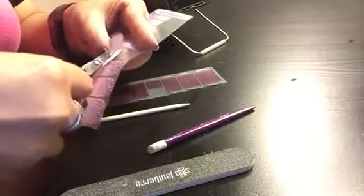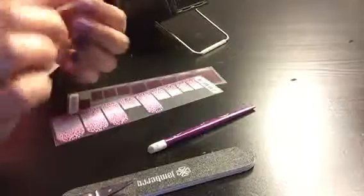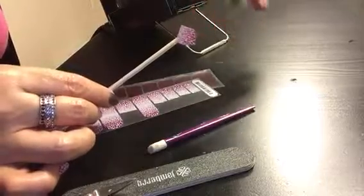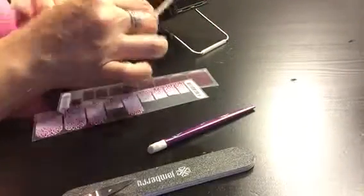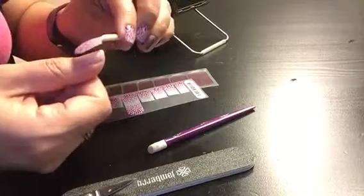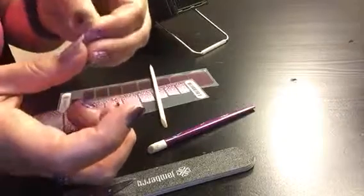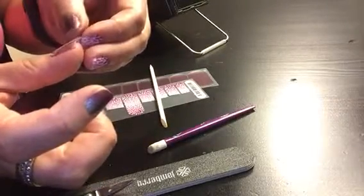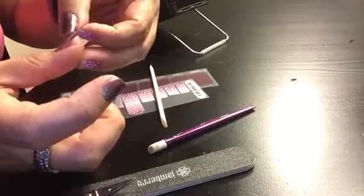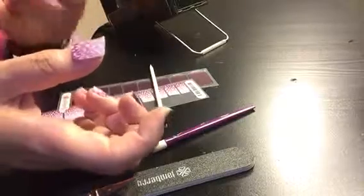Cut the wrap that you need the way you usually do. Grab it with your stick. Now what you've done in the past is heated it for three or four seconds until it goes soft. This time, heat it just slightly and then place it gently on your nail. You can pick it up and position it so that it's straight, and just do it slightly, very lightly on your nail. Don't push hard at all — it should be resting very loosely on your nail.